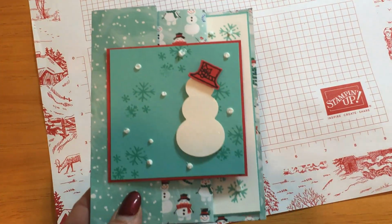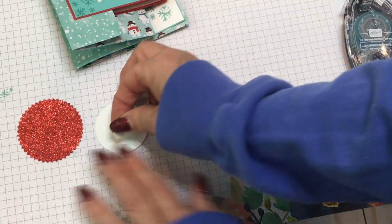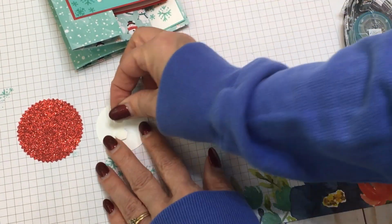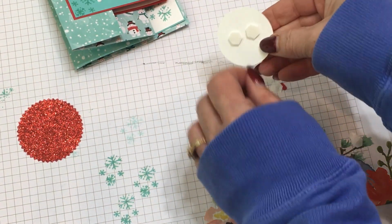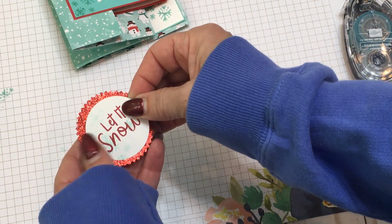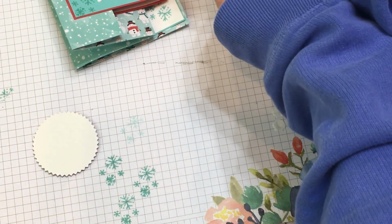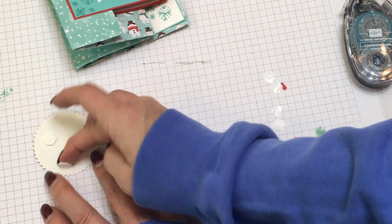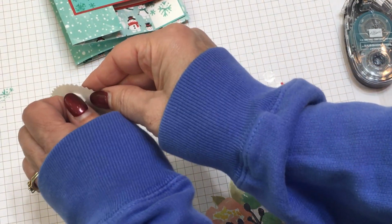Okay, we have just a few more steps. The last thing we're going to do is put our sentiment on, the Let It Snow at the top. It's got so much sparkle. Well, I guess we've got one more step: the rhinestones to put on. I'm grabbing 3 dimensionals. I put 2 or 3 on the sentiment, and now I'm going to put 2 or 3 here.